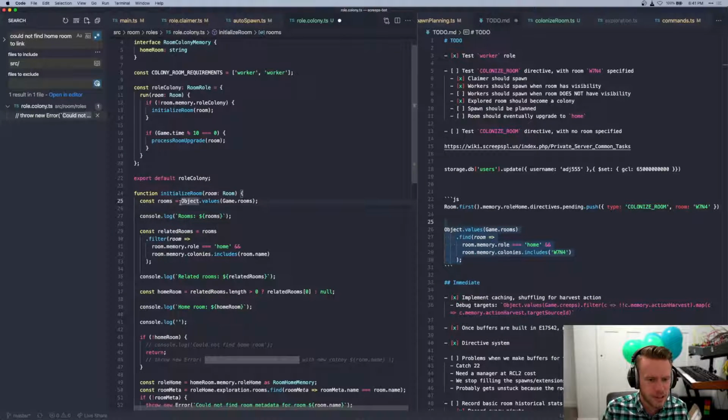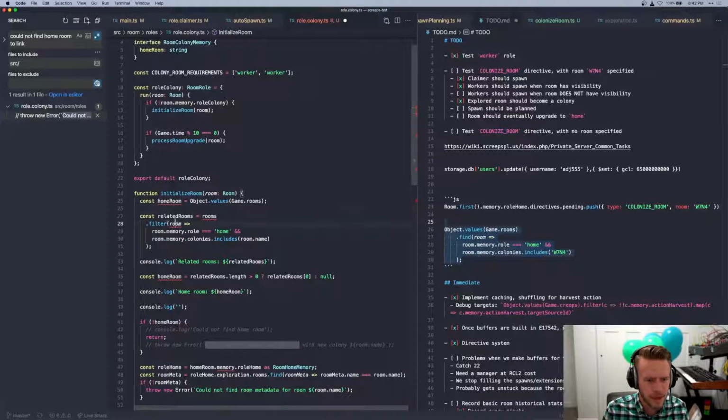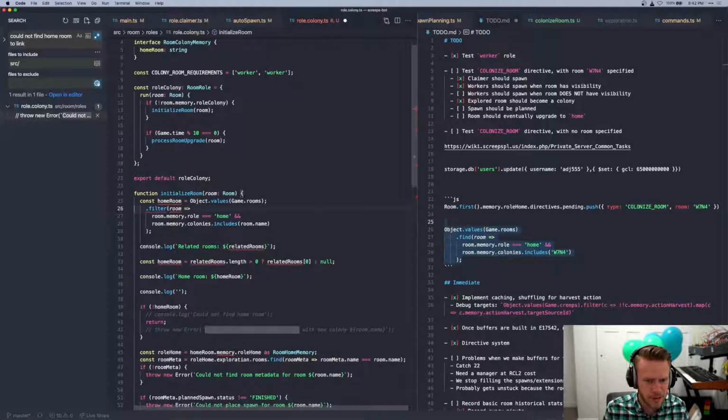Okay, I'm willing to tear everything else back out, because 100% that's gotta be it. So let's call this other room. The other room should be a home, and the other room should include this colony.